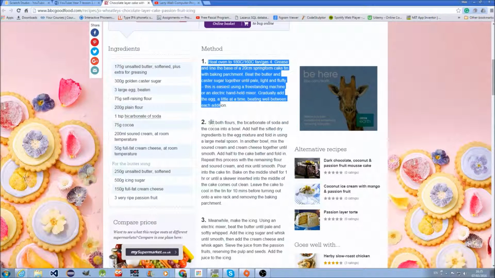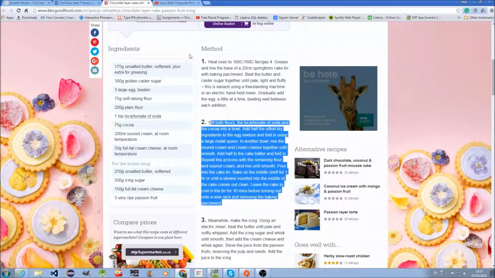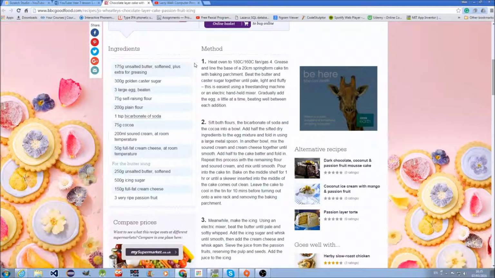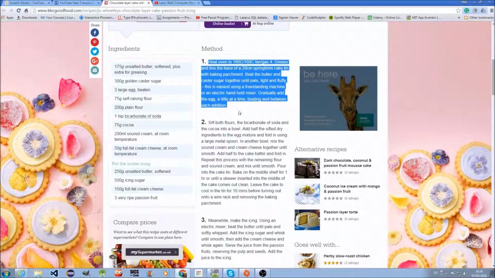And I generally pick on an ambiguous word at some point, which is in this case, I think, fluffy, light. And this might mean different things to different people. How fluffy, how light. I mean, it's difficult to quantify, and this is why we don't use natural language and we use a more concise language.